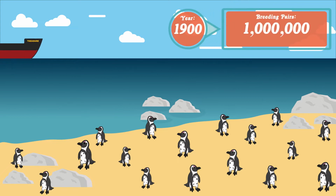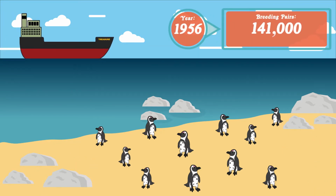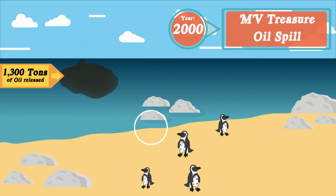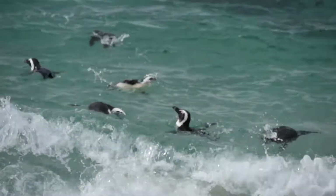So oil spills are the very publicized events. This is usually due to the big numbers. An oil spill will not affect 1 or 2 penguins, it will affect thousands of penguins at a time. One of our biggest oil spills, the Treasure oil spill off the coast of Cape Town, affected nearly 40,000 birds, and it was also the biggest oiled wildlife response to date. So it's quite an impactful experience.